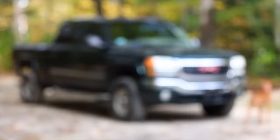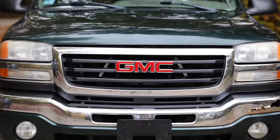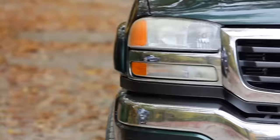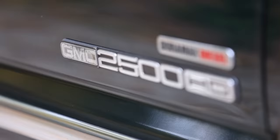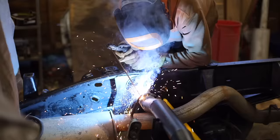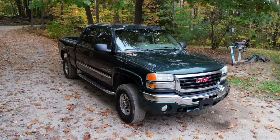This is Brandon, my 2005 GMC 2500 HD. I bought it at a salvage auction and at only $3,400 I got a heck of a deal. It has the highly desirable 6.6-liter Duramax V8 diesel engine. My goal is to modify this truck tastefully while bringing it back to its former glory.